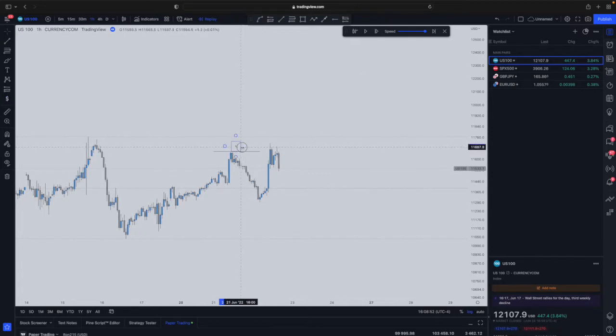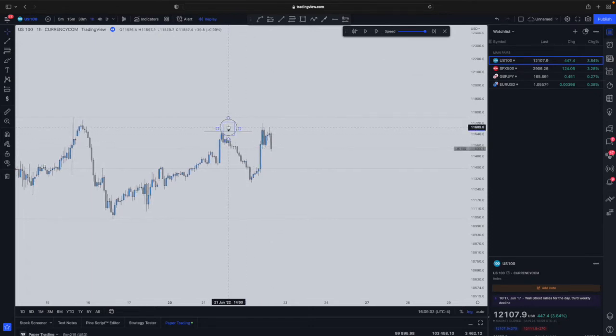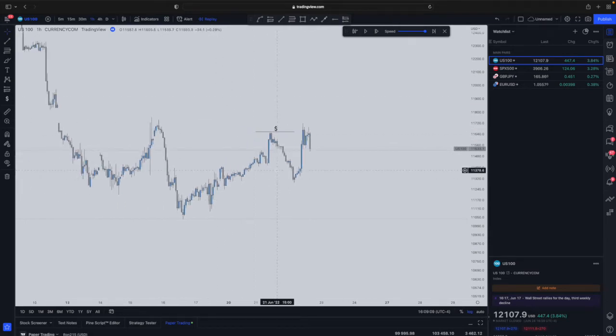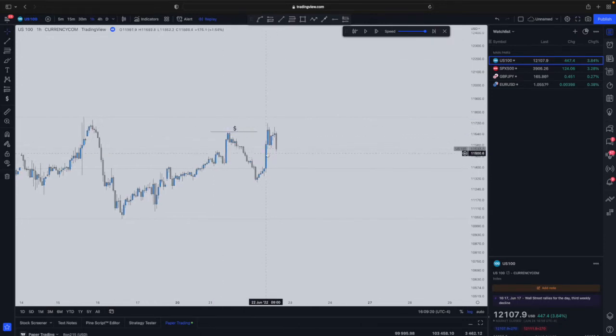Okay. So once this money got taken out, we noticed that a fair value gap was left behind. Now, in my other videos, I talk about how I like seeing the break of structure with a fair value gap on the leg of the move that takes out the high or the low, depending on if you're selling or buying. In this case, we're looking for a buy, so we expect this high to get taken out first for a retracement for a bigger move. So when this high got taken out, instantly I thought, I want to look for an entry around here, at the fair value gap.